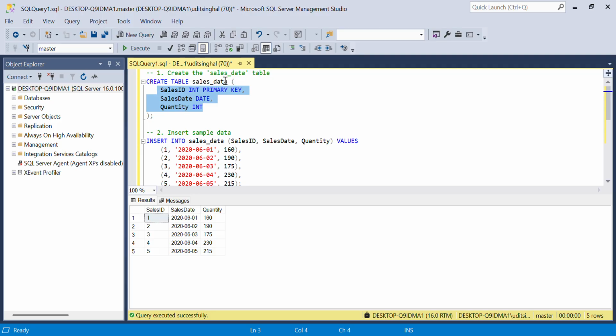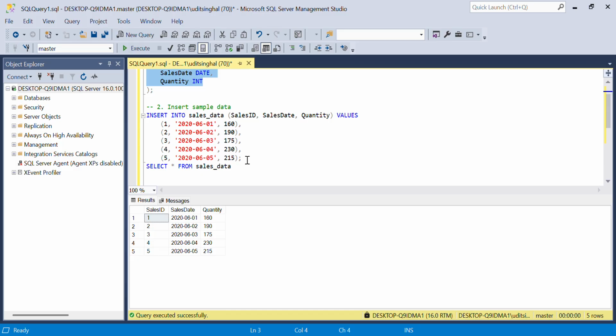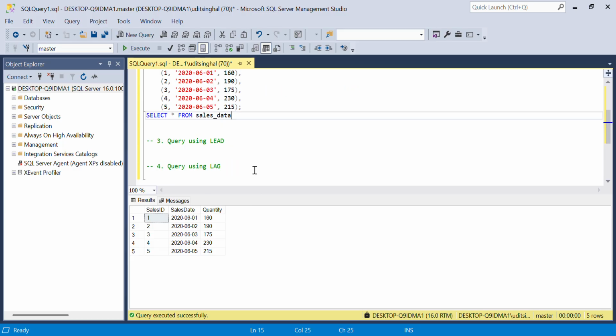Let me run this. And the name of the table is sales data. Then we have inserted 5 rows in this, and if we execute this select star, this is our final output. Now we are interested to know the sales using lag function and lead function.